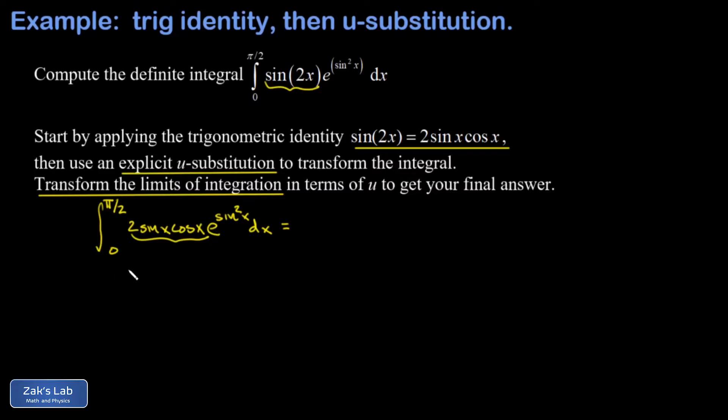This makes me very hopeful that the u-substitution is going to work. So we just let u equal that exponent sine squared x. And again, when we take the derivative of that, we have to differentiate with respect to the sine function. So I get 2 sine x. And the chain rule says you have to differentiate the sine function with respect to x. So that's cosine x. And there's a dx on that.